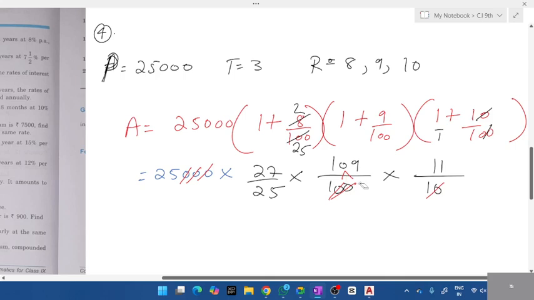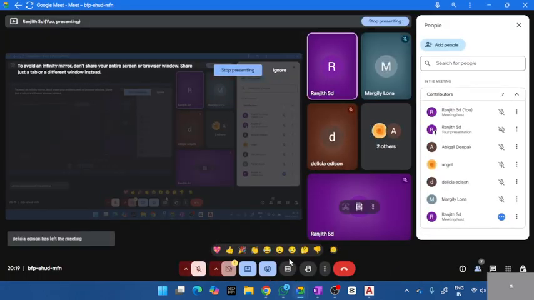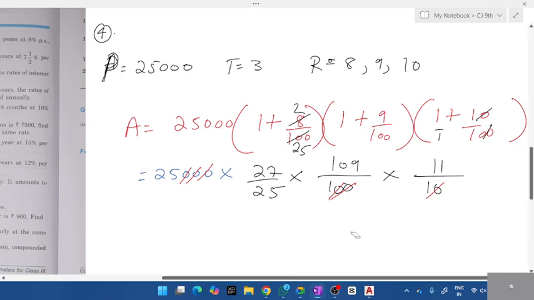This is not on time. See, suddenly, Delisha, when did you leave? Were you there from the beginning? Okay, I didn't hear you answering, Delisha. What are you doing? Were you solving or did you sleep in between? Solving. Everyone answered, Delisha. I didn't hear your voice. I thought only four students are attending today. Previous question, did you get the answer?